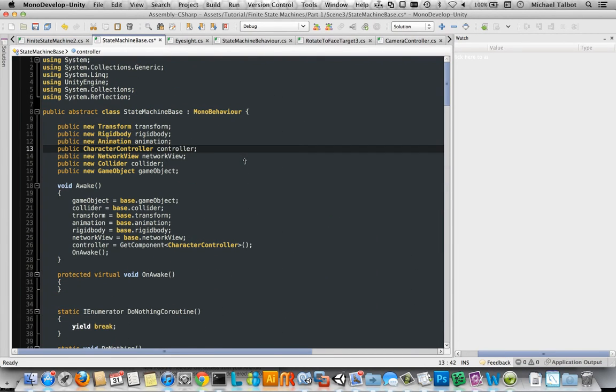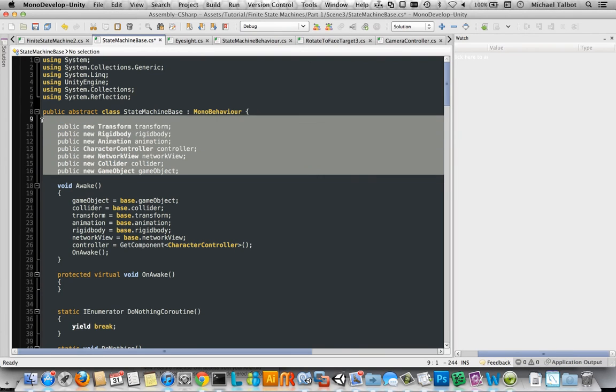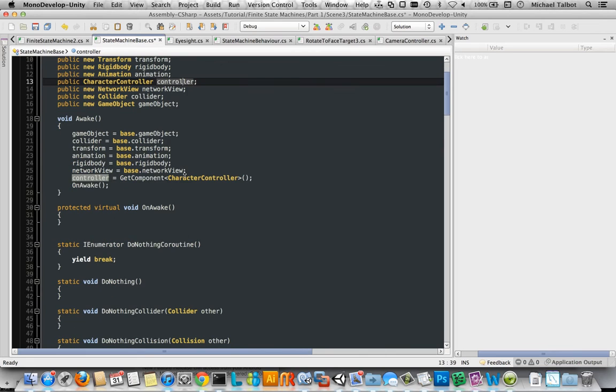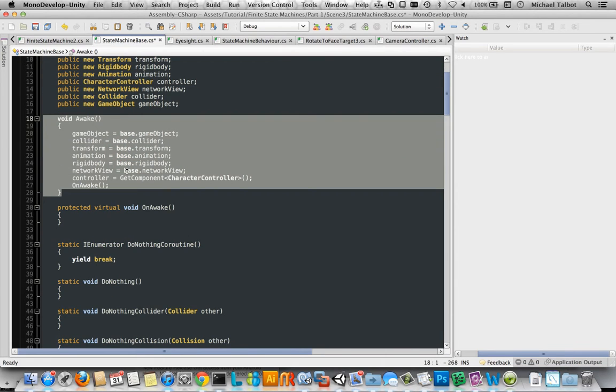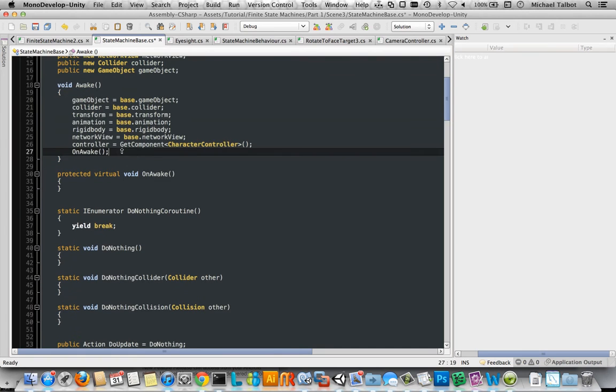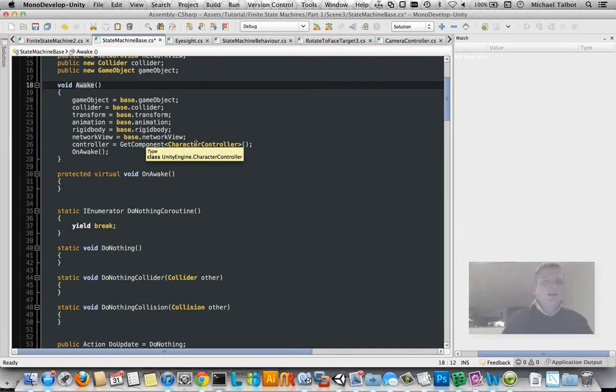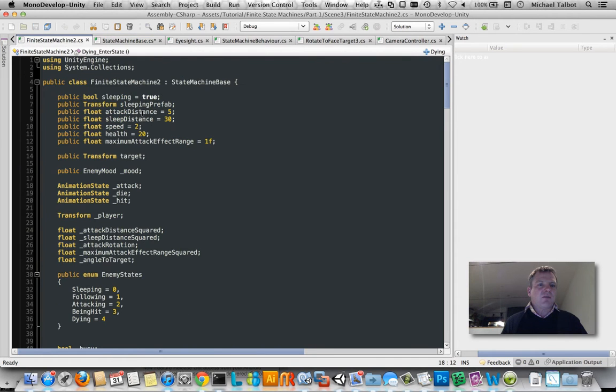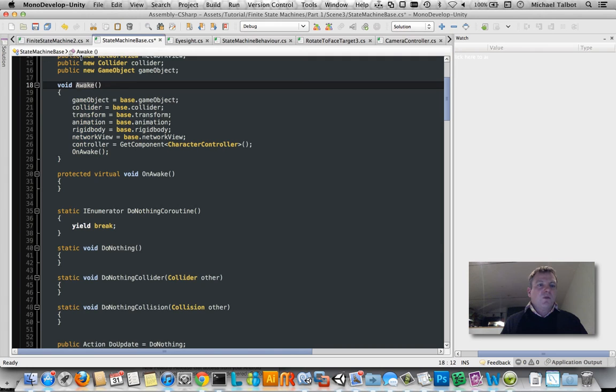So this is the meat of the article. It's a highly technical article if you've read through it. We're going to ignore just why I'm doing this up here. It's basically caching, but in the next part of the tutorial, we'll be looking at why this is an extremely good idea. So the awake function is just doing that caching. Oh, here's a neat trick as well. We've written an awake function inside a base class. And if we want this awake function to be called, we mustn't write an awake function inside our derived finite state machine 2 class. Or if we do, we've got to make sure we call base.awake inside it.